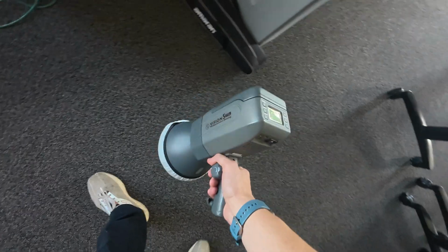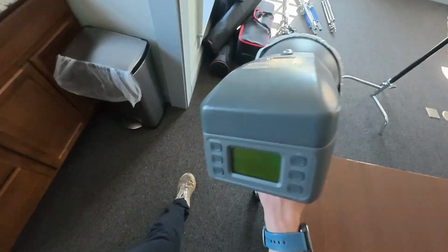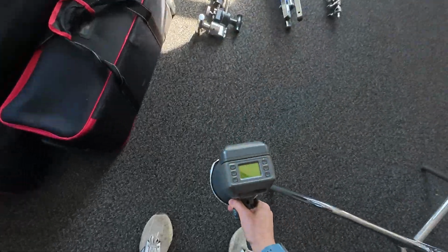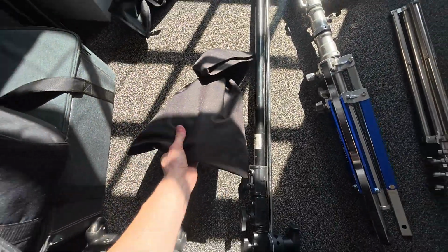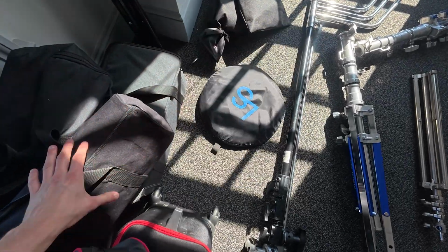So it's going to be an action-packed day, and figured I'd take you guys along, show you kind of what it consists of. So I've got my flash, cheap little thing, but it works. And then I have both reflectors, 5-in-1.